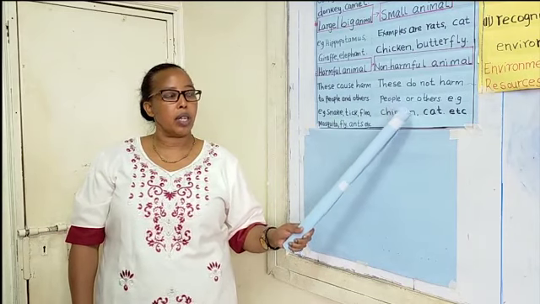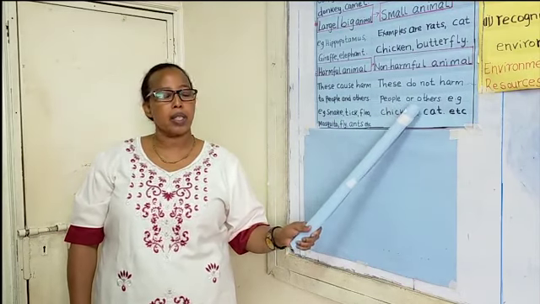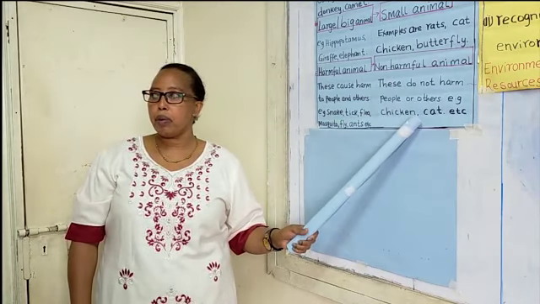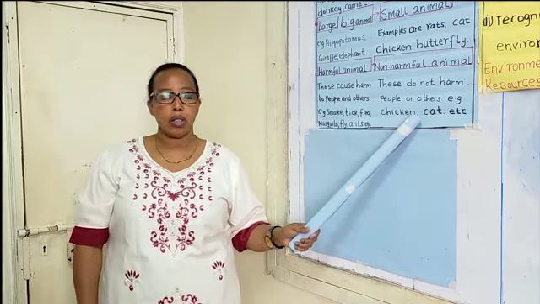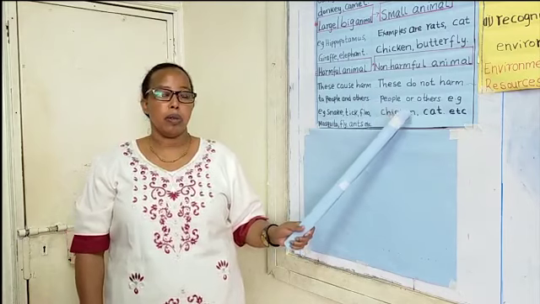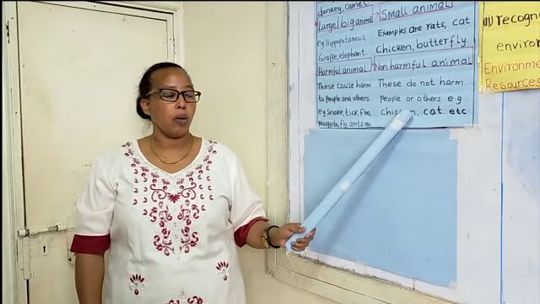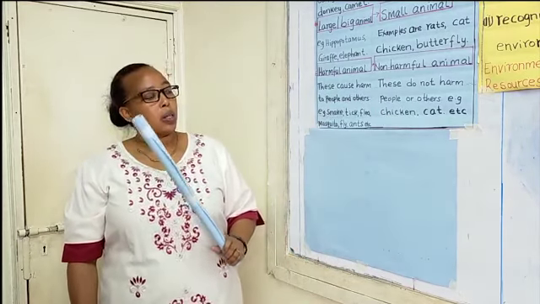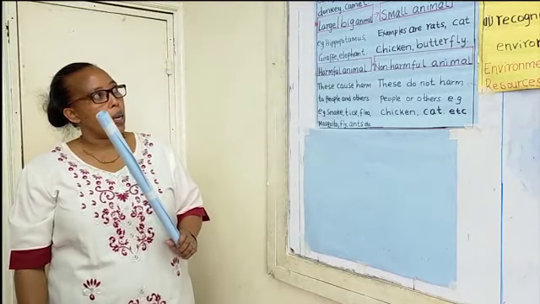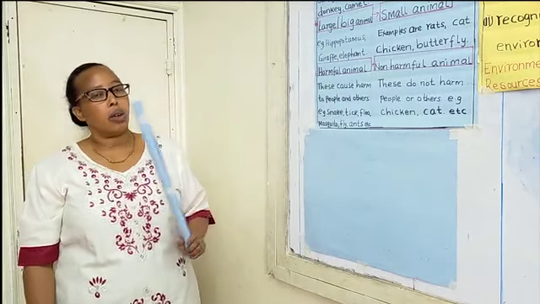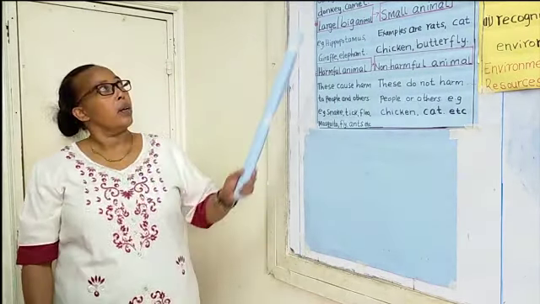Even if we say it's not harmful, we keep them as pets. Also some dogs, we keep them as pets because we believe they are not harmful. But you have to be very careful when playing around with them. So that is what categorization of animals is all about, my dear learner.